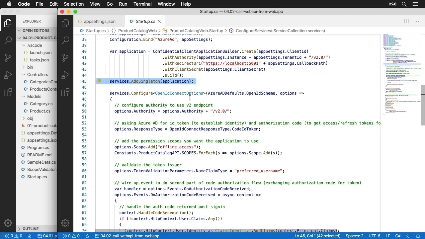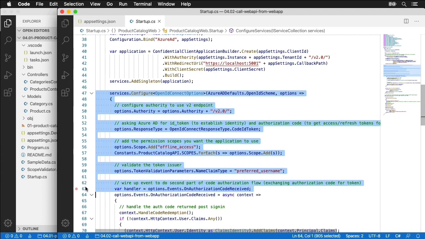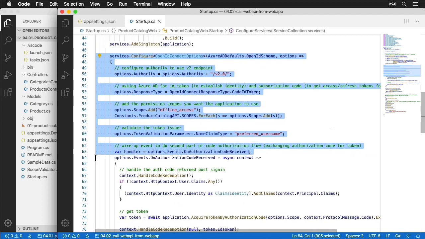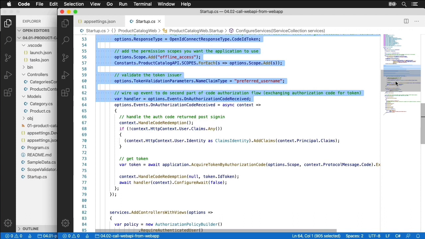And then the rest of this registration stuff that you see here, all is just standard. How do I configure ASP.NET Core for Azure AD authentication? All right, so this is just doing all the standard configuration stuff that we would normally do. So now the app middleware is configured to use MSAL to redeem the authorization code that's going to also ensure that the token cache has an entry for each user within the application.